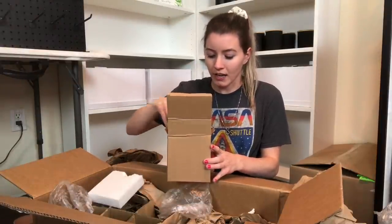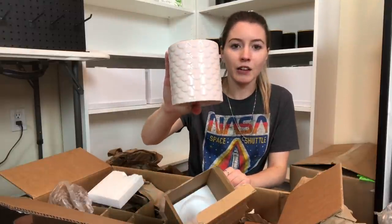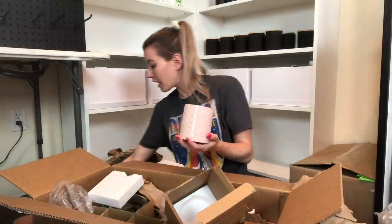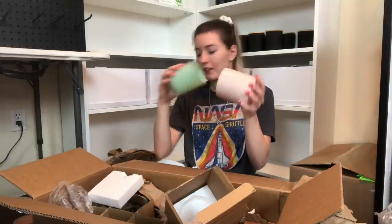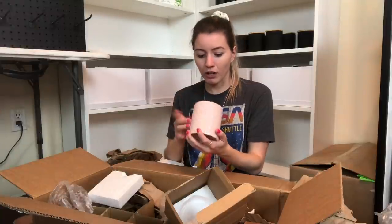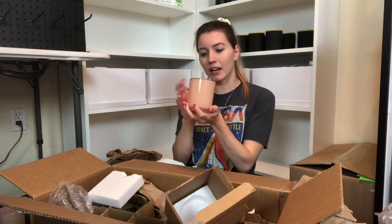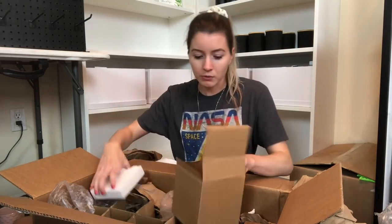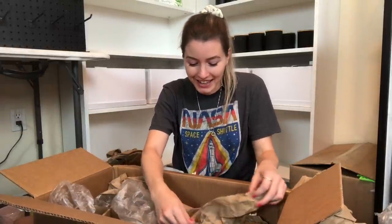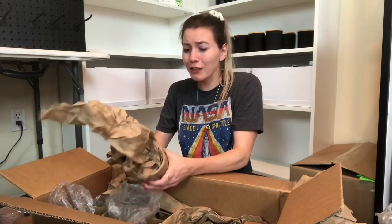I saw these jars on the website - look how beautiful they are. It's like a little mermaid jar, it's so pretty. Now this must be bigger - yeah, that's bigger. Absolutely beautiful. These are all like ceramic - actually, that one's ceramic, this is glass. Those first ones were glass. This is so much fun. As you guys know, I just love these surprises - I didn't know how much she was gonna send me.